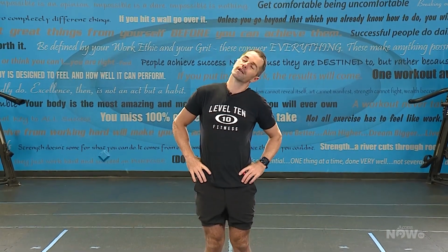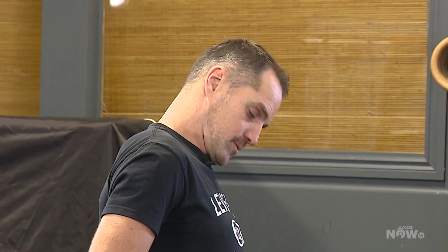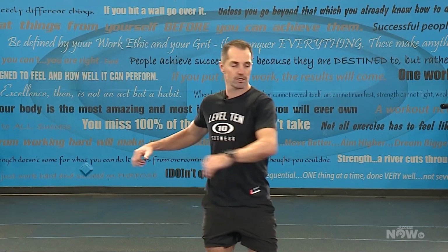Good, from here we're going to go to neck roll. So you can just go hands on hips. Nice big neck circles here for me. We're going to go five times each way as well. Check in with your neck, see how that's feeling. And then change in direction, same thing other way. We're going to work top down. One more time.